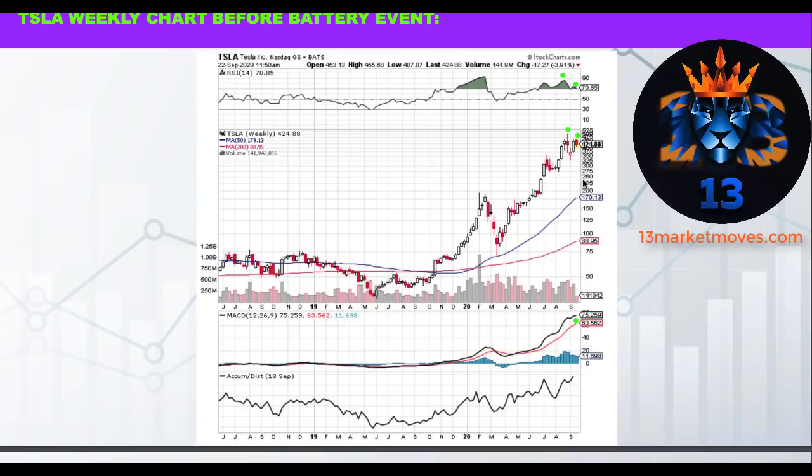Now, this is before the Battery Day event today. The stock currently trades at 424.88 at the moment I'm recording this. The stock is down about 17 bucks. And we clearly got a divergence as the stock attempts to move higher. The RSI is dropping sharply. We've got a potential for a death hook formation right here, which could result in a death cross over the course of the next couple of days. So this does not look bullish by no means.